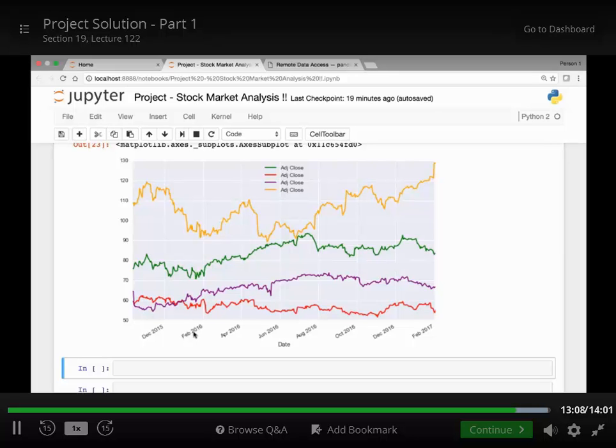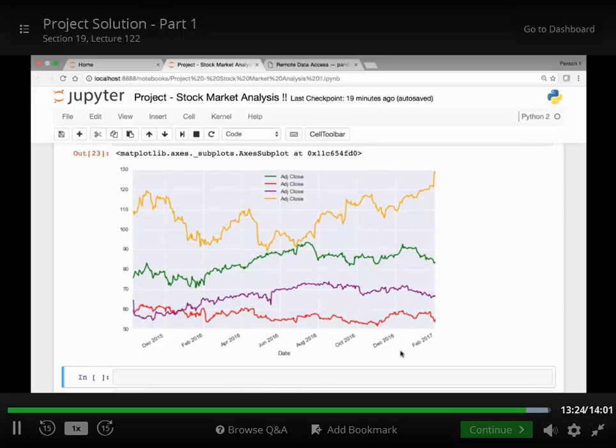So that's about correlation. And if you consider the time period between February 2016 and April 2016, it seems that all the four stocks are correlated, right? They all seem to go up. The price seems to go up, the adjusted close amount. And if you consider the time December 2016 to February 2017, all the three stocks seem to go down, right?